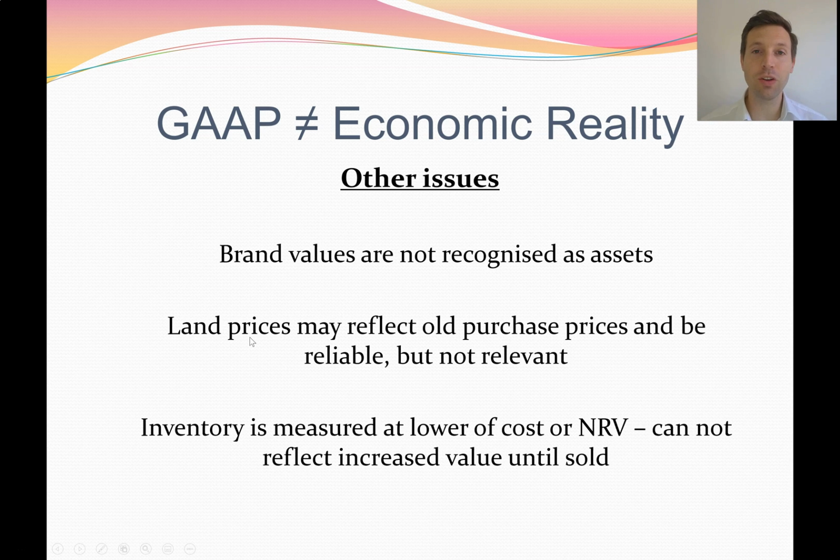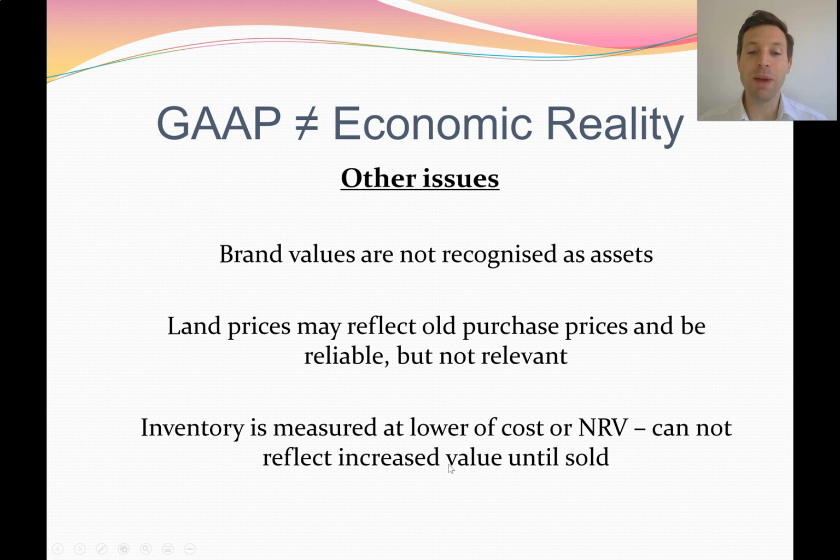Companies that have been around for a long time may have purchased land a long time ago, and that land would have been much, much cheaper than it is today in cities like Sydney, which have experienced a lot of appreciation of land values. So land prices in the balance sheet might reflect an old purchase price. It's reliable, it's historic cost, but it may no longer be relevant. It might be completely out of date information. So if we're following historic cost, our information will be reliable, but it may lose relevance as time goes on.